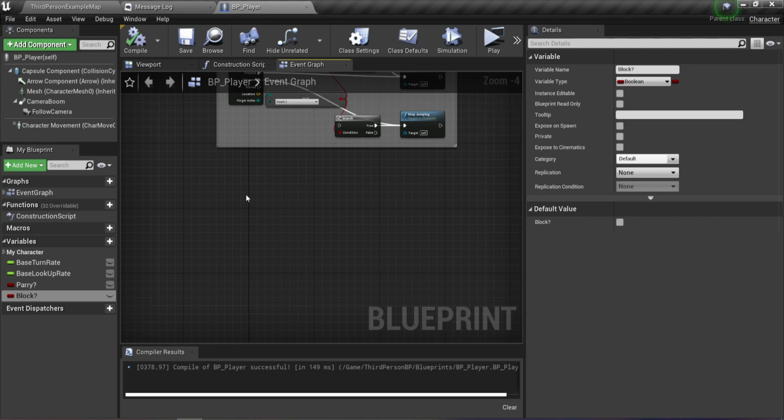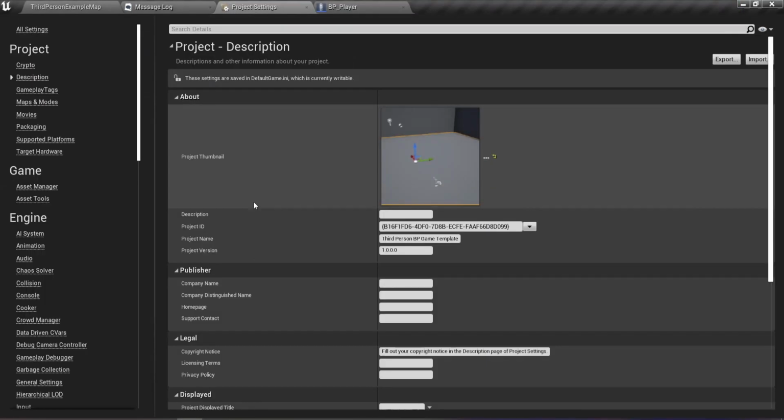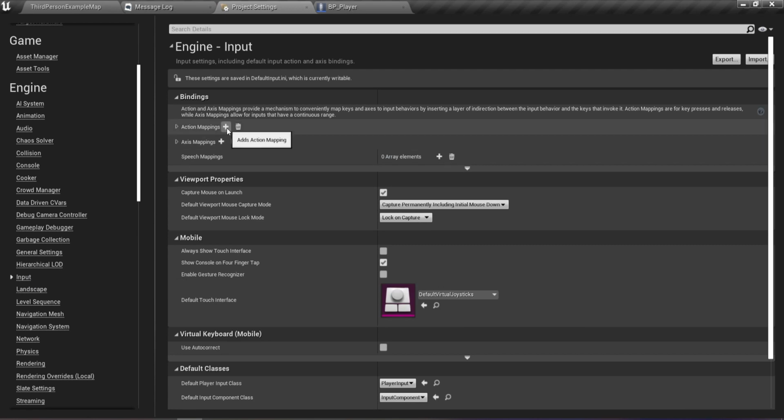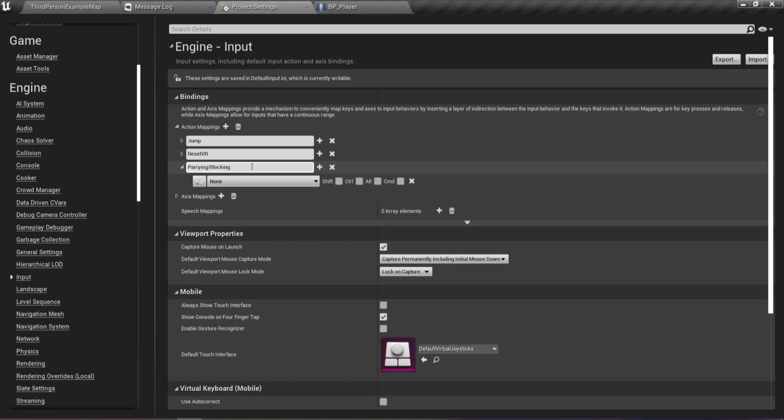The next thing that we need to set up is the input button. We go to Edit, Project Settings, under Engine, Input, under Actions. As for the naming, you can name it parry or block, or parrying or blocking, just any name that you want.